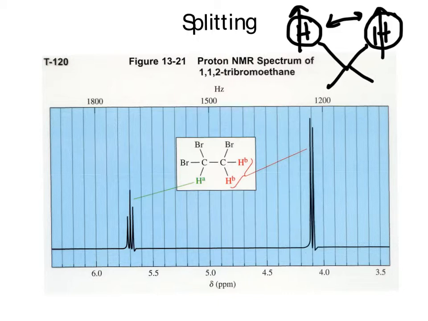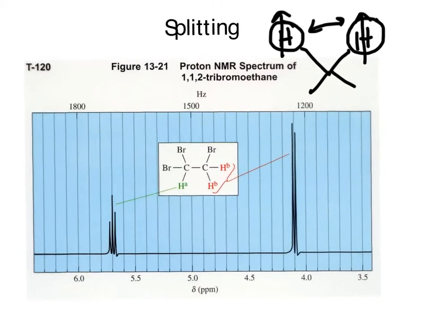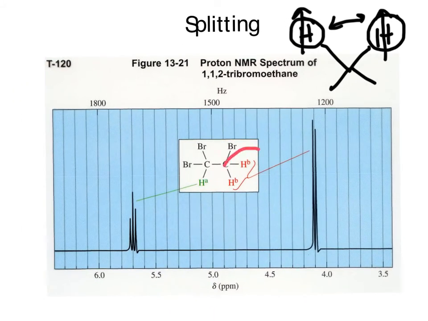So let's just really briefly talk about that. And so let's take a look at this example right here. HB, as listed, is equivalent. So these two are exactly the same. They're both going to be in resonance at the same time. But notice they have a neighbor over here. HA is their neighbor. Remember we just talked about when HB is in resonance and when these 2 protons are excited, they will have a neighbor which is not excited. And therefore, HB will have 2 peaks because it has 1 neighbor. And so we see a doublet. The peak is split into 2. So this is referred to as a doublet.